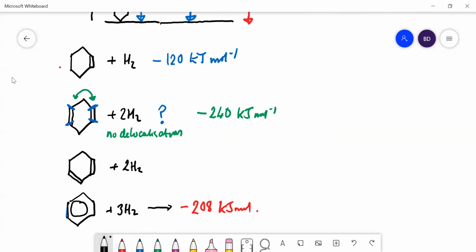So the question is, what do you think you'd get with this one? Right, you do get delocalization here, don't you? Because those p electrons are all separated by only 1 carbon length. So those 2 will form one system, they won't form 2 separate pi bonds. So you're not going to get as much as 240. You're going to get slightly less than that. And that's the exam question.